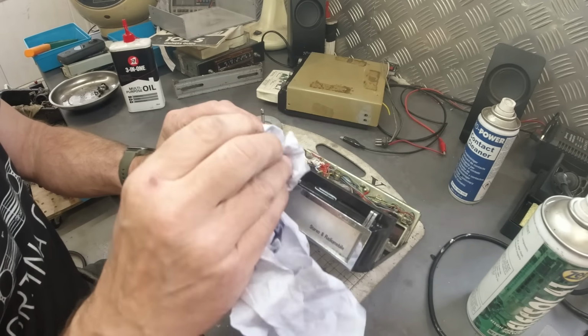Positive action. We'll go back to that later. Let's get back to this one. Put this back in. See if that helps. In we go. Bringing you slightly down for this.